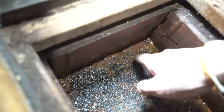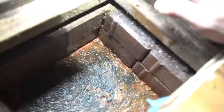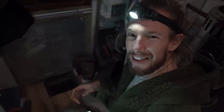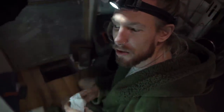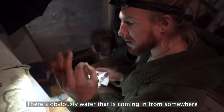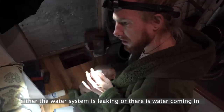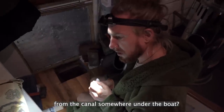Talking about the water that keeps coming in here — is that normal or do we need to get this looked at? Because I'm worried about this base plate. I'm taking up some ballast from the floor to inspect further down here, to see how much water there is and how much rust as well. We've checked the engine bay when we got home and that was fine. But obviously water is coming in from somewhere — either our water system leaking or water coming in from the canal somewhere under the boat.